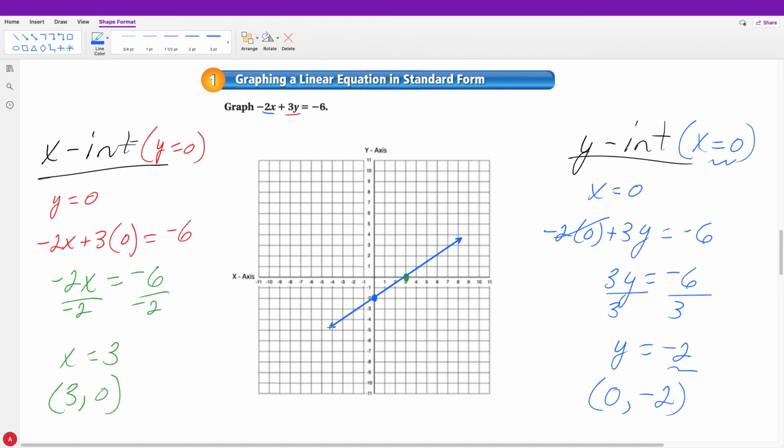All right, and you guys will use a straight edge, like I always say, so this way you know it's drawn accurately and correct. All right, so that is how you can graph in standard form. I'm going to redo this question for you and show you how you can, if you prefer, graph this in slope-intercept form.